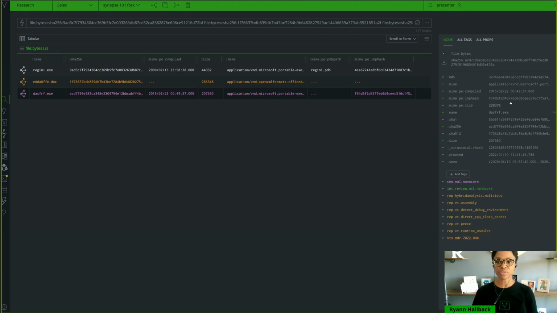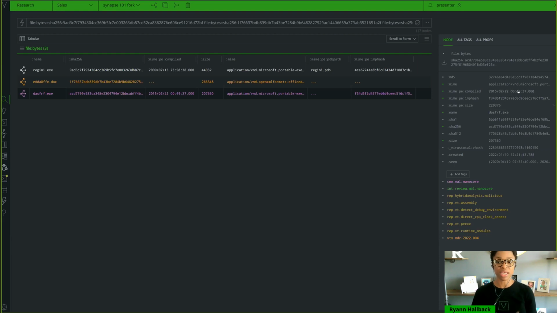When I'm doing malware analysis and clustering, one of the things that I love about Synapse is the fact that it extracts all of the key metadata that's associated with a node, and it appends it. It creates properties and populates those properties with relevant values for that node. And all of those properties then become pivotable, and they allow me to potentially identify key clusters of relevant data. So in this case, for this file, what was identified within this binary was the compile time. So when it was compiled by the developer. It also identified the import hash, the size, the name, and it put it on the file.